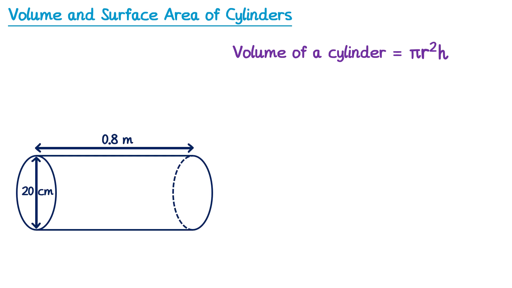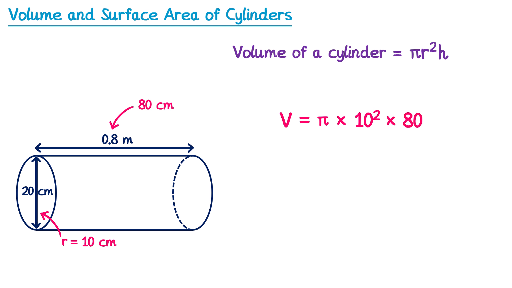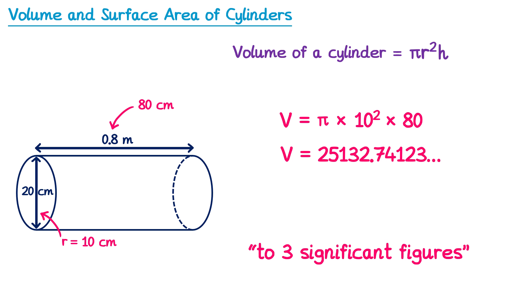Now let's try one more cylinder. To find the volume we do π multiplied by the radius squared. Once again I've given you the diameter this time, so we need to halve 20 to get a radius of 10. So multiplied by 10 squared, and then we need to multiply by the height. You can see I've turned the cylinder around this time, but this 0.8 here would be the height. However, that 0.8 is given in meters and we're using the radius in centimeters, so we need to convert: there are 100 centimeters in a meter, so 0.8 meters is 80 centimeters. So we multiply by 80. This question said give your answer to three significant figures, so typing into the calculator gives a value which rounded to three significant figures is 25,100 centimeters cubed.